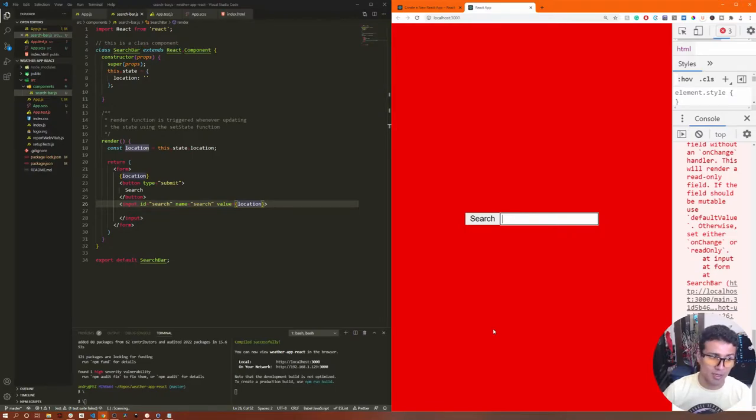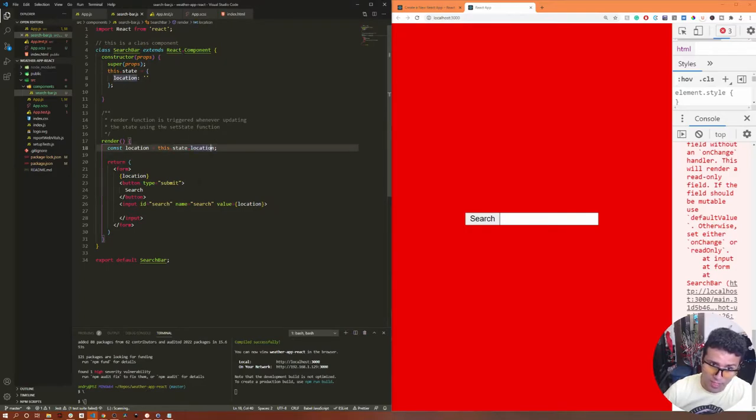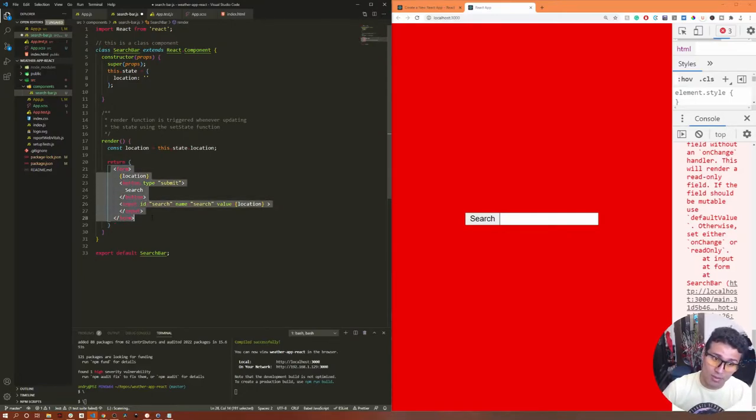I'm literally typing in here and I'm not seeing that the changes are being executed. Why is that happening? Well, remember that the state of the location needs to be updated using the set state function. So what we have to do is detect any kind of changes that are happening in the input tag element. Once that happens, we'll need to update the values that the user is inserting into the input. We update this location state. Once we update the location state, this is gonna re-render the template with the latest value that we assign.